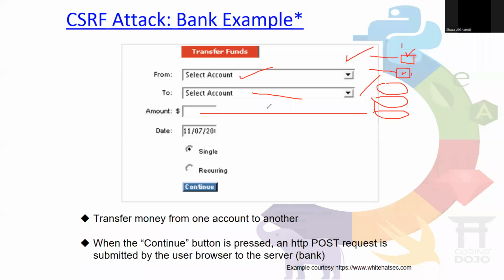Here he created this as an image. Once your computer is loading this image, we mentioned something called rendering yesterday. In rendering, what happens is the source for the image will basically be your bank.